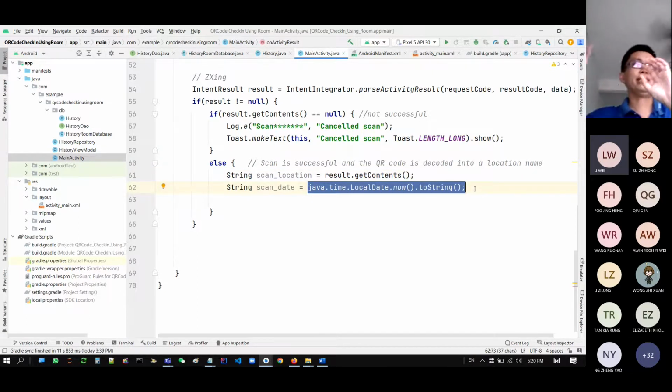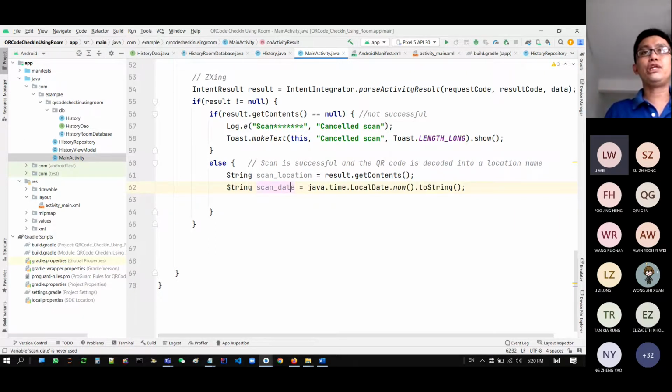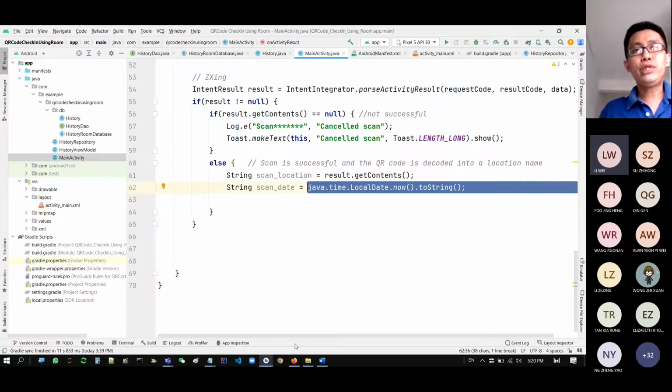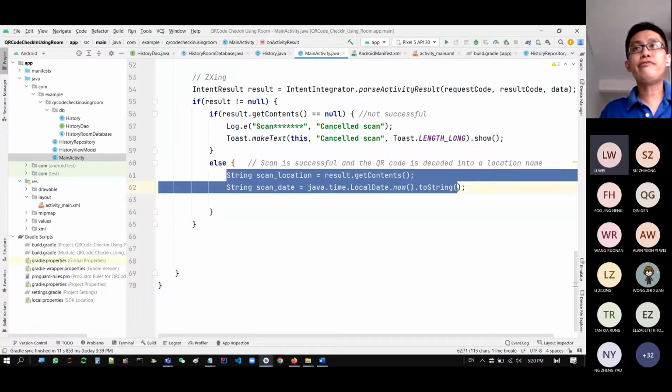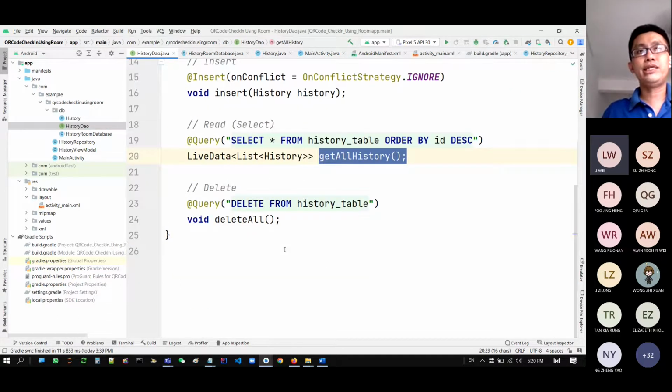The server side should have the server time, the server date. Get it as the value that you store into the database. So when you store into the database, you get the current date of the server. For now, we are testing it locally only. We use Room database, that's why I use local time, local date. Okay, so after these two are received, we want to insert into the database. We want to trigger this insert.